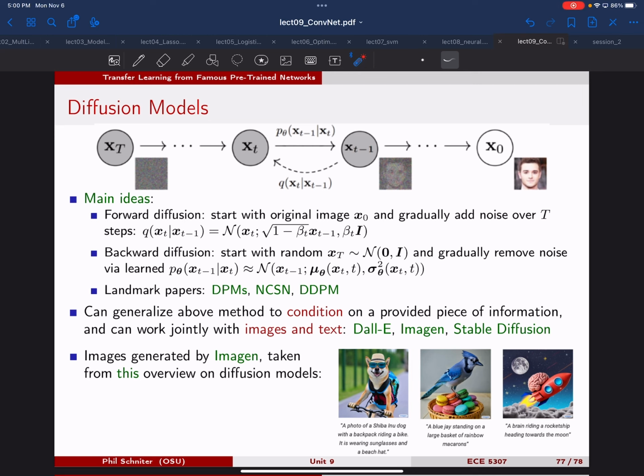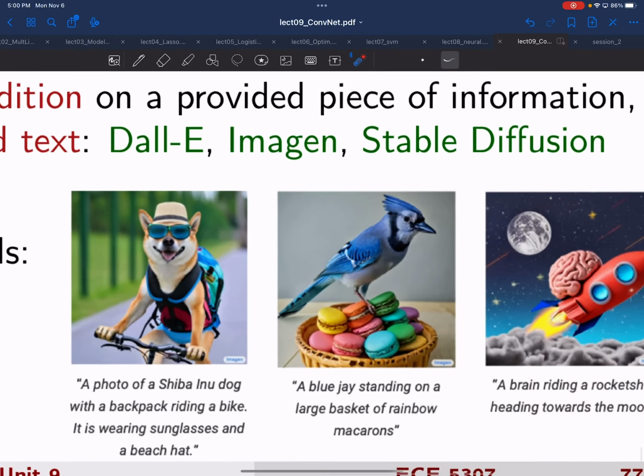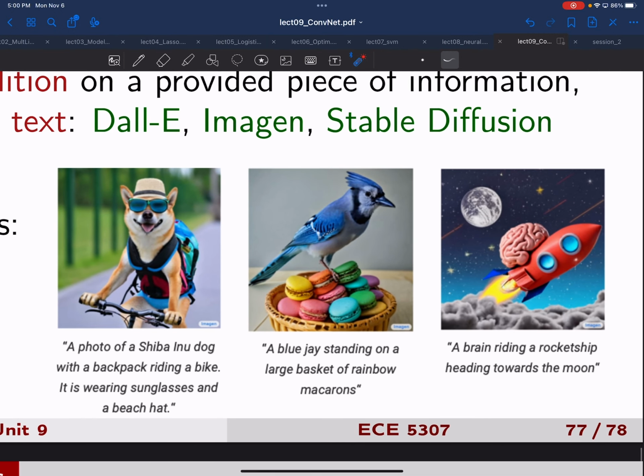Other nice things you can do with these is you can bring in not just images, but other modalities like text. You can work with text and images together. This is where things like Stable Diffusion, DALL-E, Imagen, various of these, this is the genesis of them.